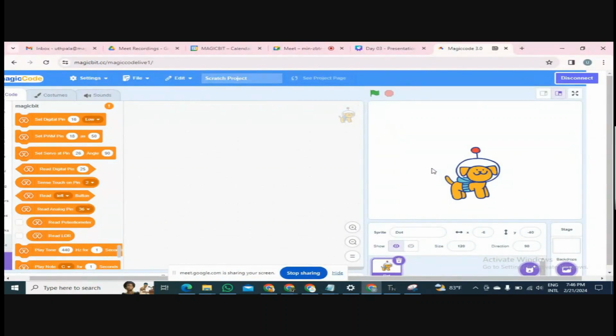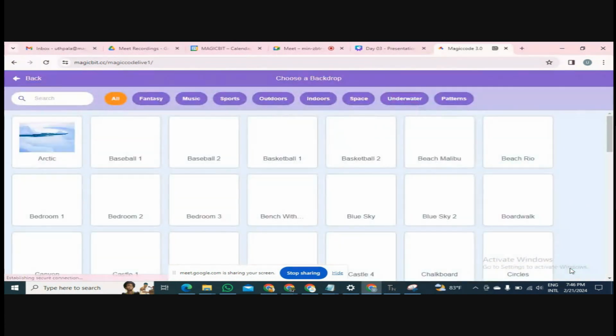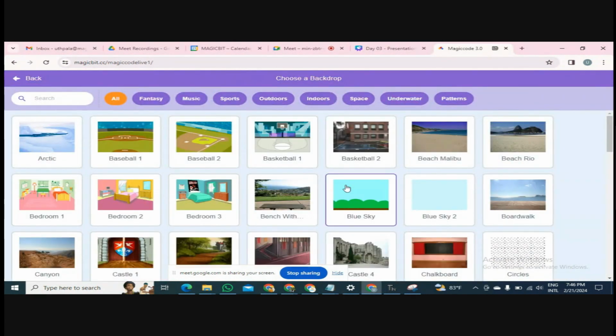Instead of the available backdrops, you can add any other image that you would like to have, right? In the first week, I think I showed you how you can upload them. Here, if you go to this upload backdrop option, it will allow you to select the images that you saved in your computer. Or else you can use the backdrops available in the backdrops library here. Here I am going to use some backdrops that are already available in the backdrops library.